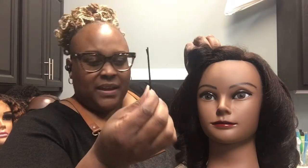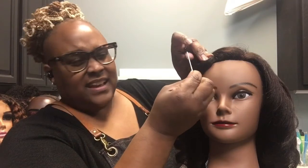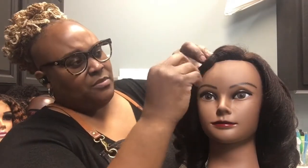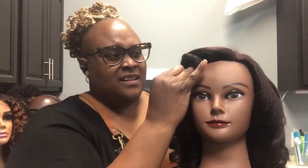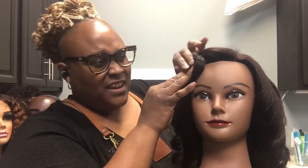Here's that long bob pin. You would take that bob pin, open that end here at the top, the open end, and what you're going to do is start from the front of that curl that's laying flat on your hair. Let me see if you can see that. Here's that curl that's laying on your hair.